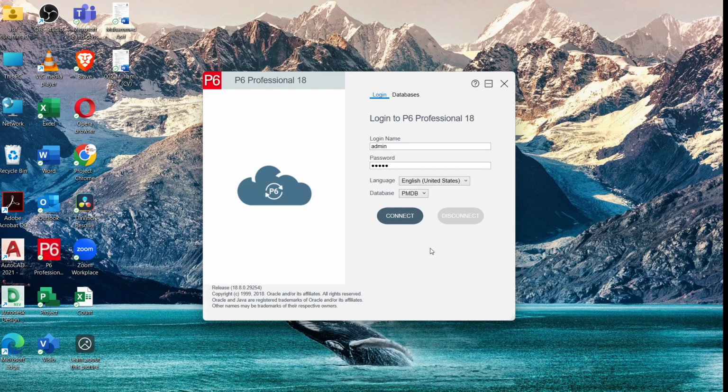Previously it was very common that something happened to your system or your software, and you needed to reinstall the software again. In this case, whatever you installed inside P6 will be lost with the P6. So it is always recommended to make your own database, so that in any case of emergency where you need to reinstall P6, your work will not be affected. Once you select the login, just click the connect button.